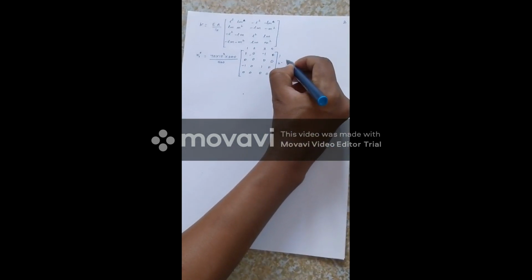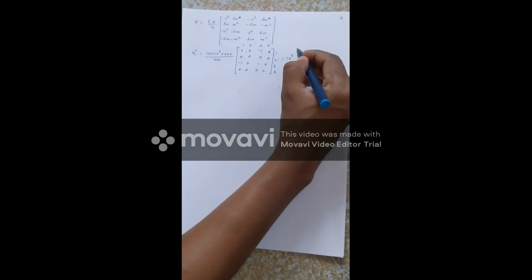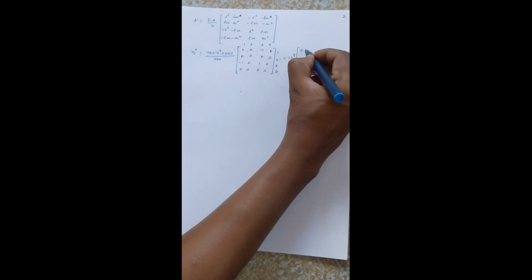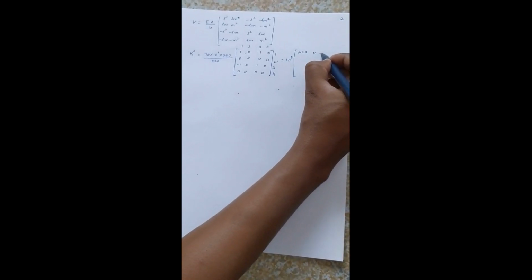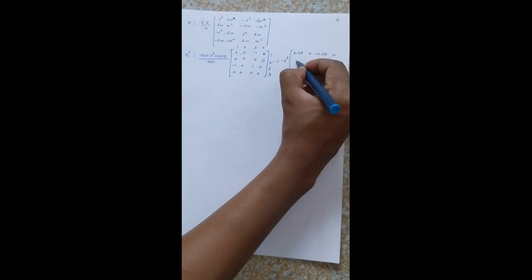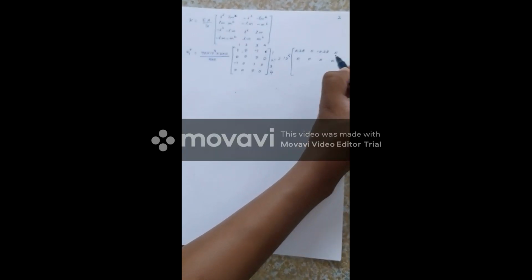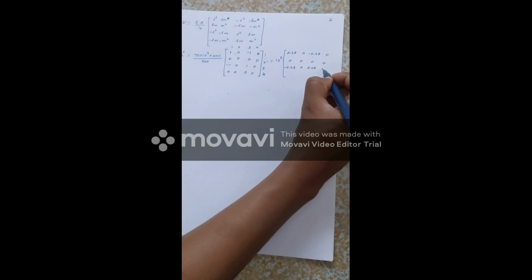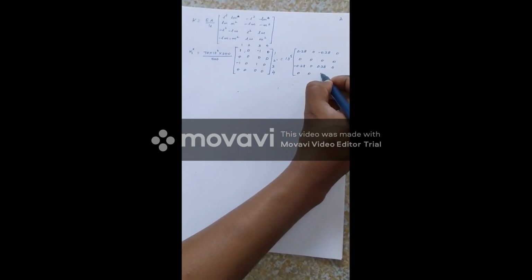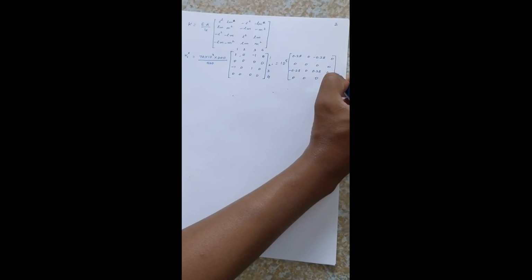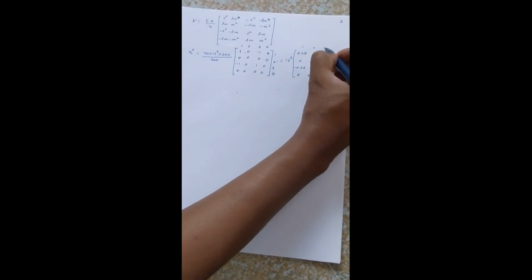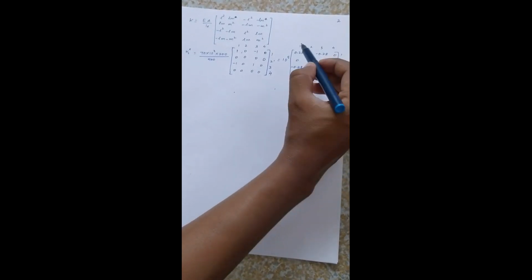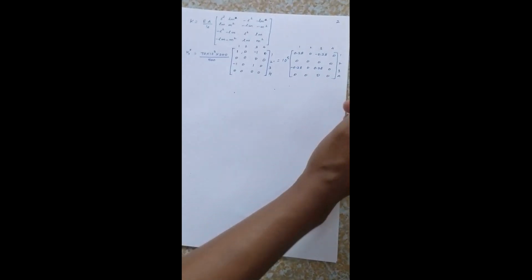So if we simplify this, I will keep the 10 power 5 outside: 0.28, 0, minus 0.28, 0; 0, 0, 0, 0; minus 0.28, 0, plus 0.28, 0; 0, 0, 0, 0. Now this is the stiffness matrix for element 1. Again, for your reference, you can write the node numbers 1 and 2. These are the nodal displacements constituting element 1.